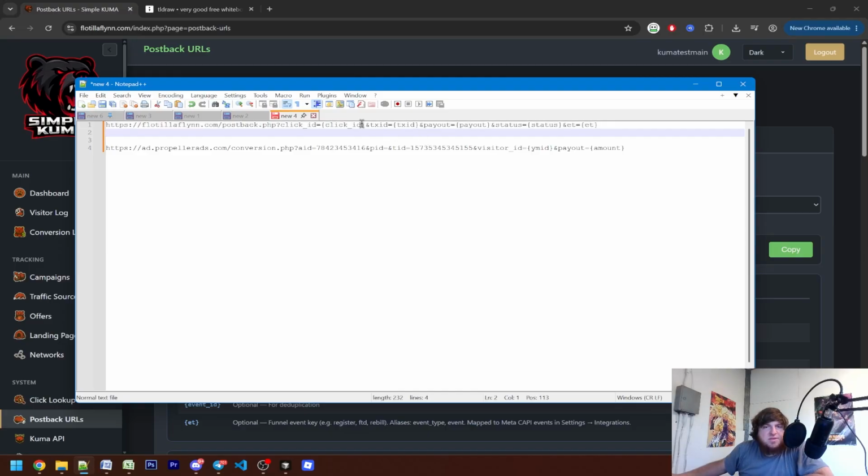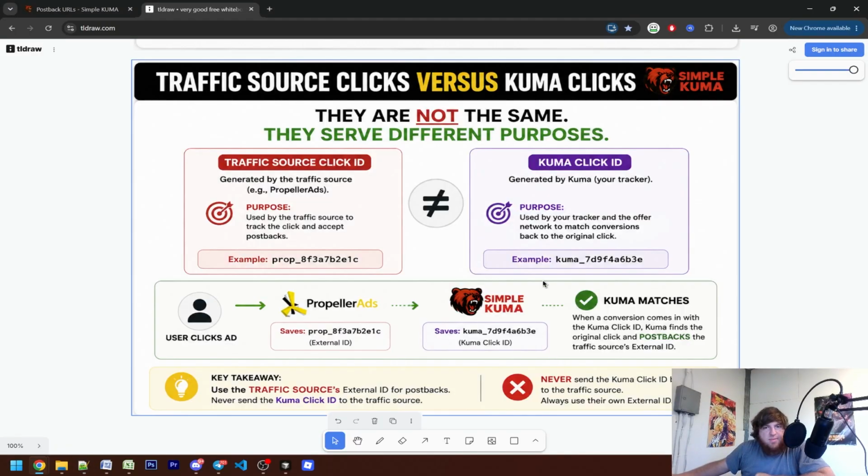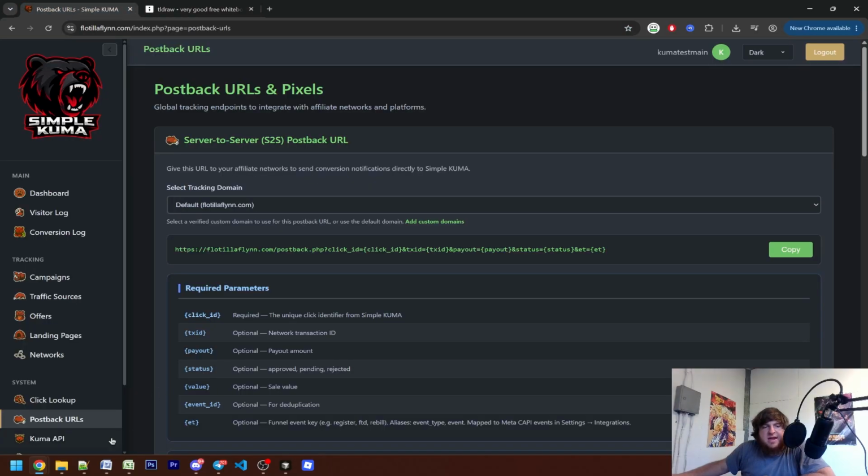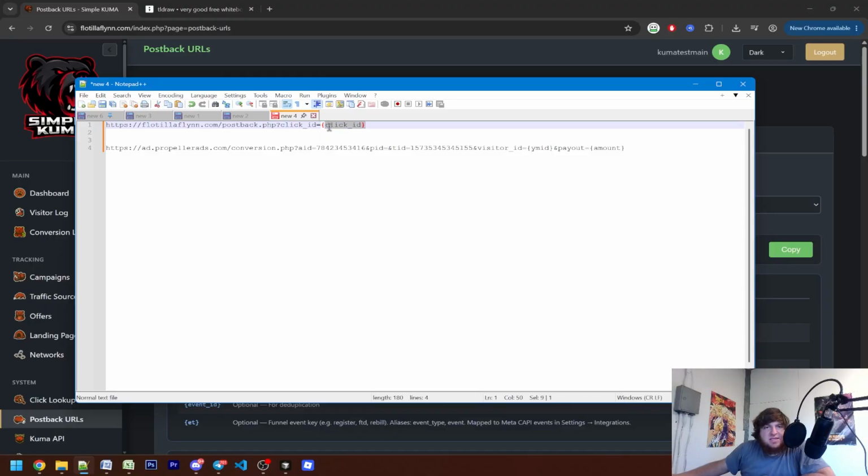And the reason why we use, let's get rid of all this additional stuff. The reason why we use click ID is because this is Kuma's built-in token for its click ID that it generates. Remember, this number here that Kuma generates. When a postback comes from the network, it's going to assign this click. It's going to send that back in this slot on our postback. Okay, that's what's going to happen. It's going to send that back to us.